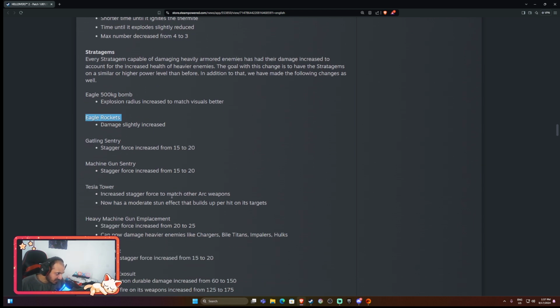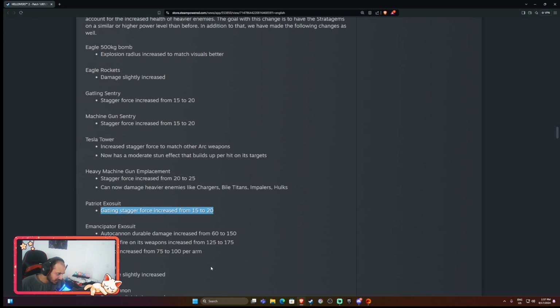Tesla tower increases stagger force to match other arc weapons. Now has a moderate stun effect that builds up per hit. Ooh, this is good for the defensive missions. Heavy machine gun emplacement, stagger force from 20 to 25. Alright, Patriot exosuit. Gatling gun. Oh, so this is the one with the normal Gatling gun. Okay, fine. Stagger force increase from 15 to 25.